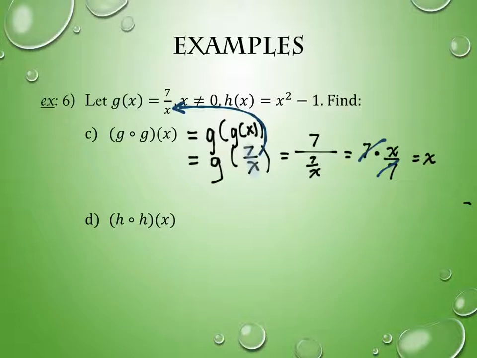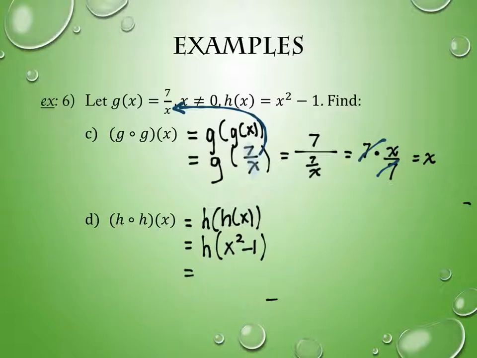Okay, let's do the same thing for h. Please always start by rewriting h of x. And it tells me that h of x, the part that's inside, is x squared minus 1. Now what am I going to do? In which equation, Karen? Yeah. I'm going to go back to the h equation, and I'm going to plug into it x squared minus 1 for x. So I have x squared minus 1 squared, and then minus another 1.